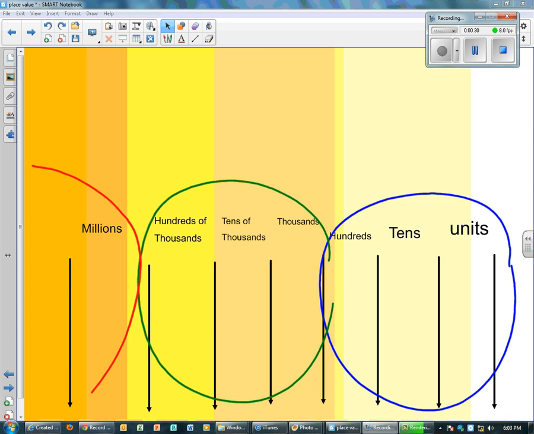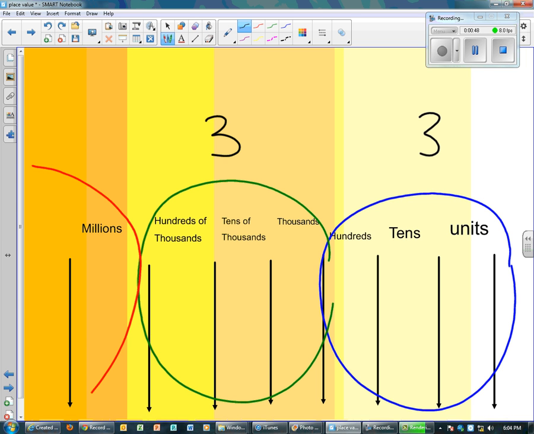Now guys, when we're working with place value, we group the place value columns together in threes. You can see you've got your three columns here, units, tens and hundreds. They all go together. We really call those the hundreds. Then over here in the middle, you've got your thousands, your tens of thousands, and your hundreds of thousands, right? Three again. Then over here, you've got your millions, and you'd actually have your tens of millions, and you'd have your hundreds of millions. I haven't written those down because we don't need to deal with those in year 5.